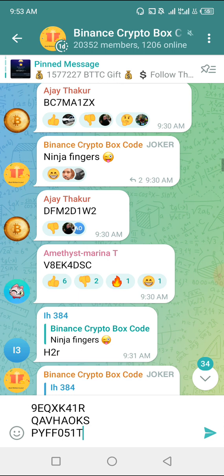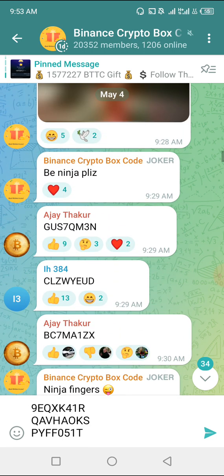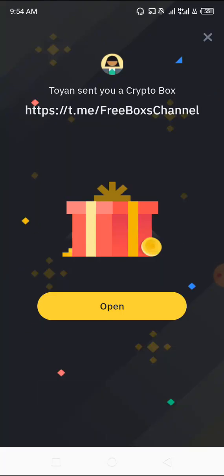I'm going to copy any random code here. I think I've used this one, so let me go up a little bit. I'm going to click on this one and copy it. Then go back to my Binance app and click on Paste. Sometimes they require 50 people for each code. Once they reach the 50 people minimum, that code will not be able to work again. But if it is still working, immediately paste in and click on Claim.